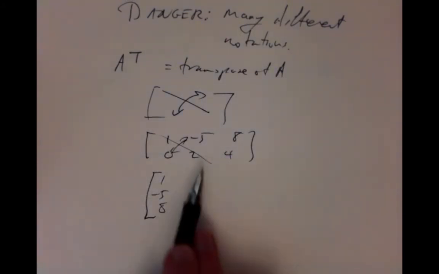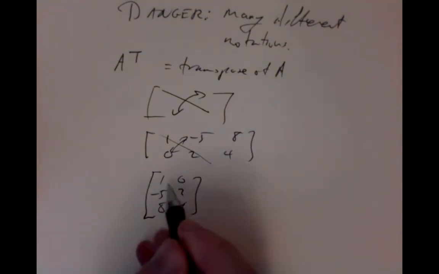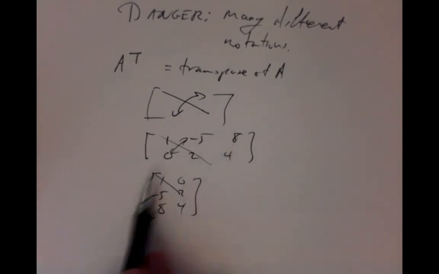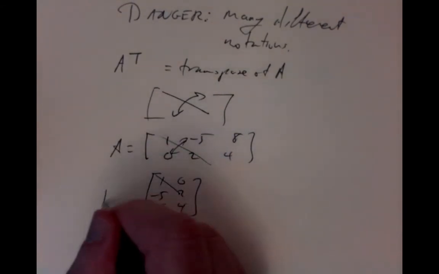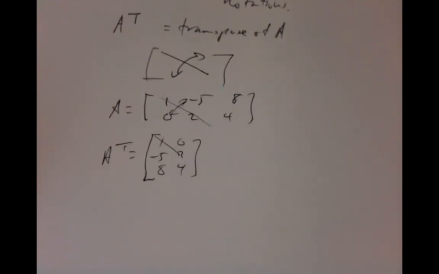The first row became the first column. The second row becomes the second column: 0, 2, 4. And you can see that it just got flipped around here. The 1 and the 2 stayed where they were. Things above them went below them. Things below them went above them. Everything flipped. So this is A. And then A transpose is that guy. It's the same matrix but with the rows and columns swapped.